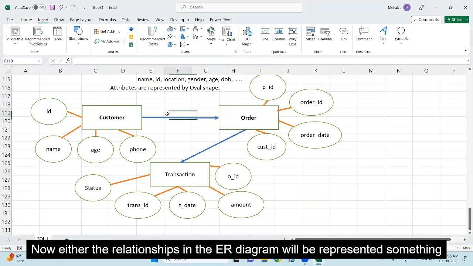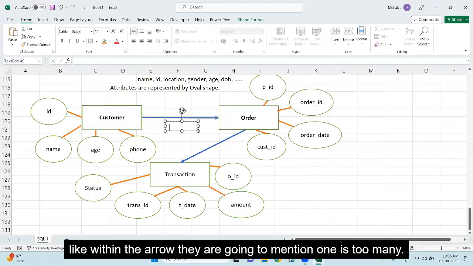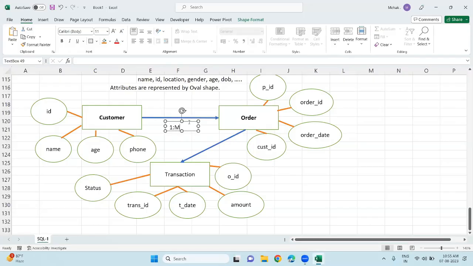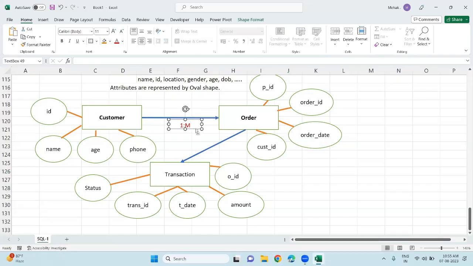Now, the relationships in the ER diagram will be represented something like this. Within the arrow, they are going to mention 1:many. Okay. And what will be the relationship between the order and the transaction? 1:1. Every order ID will have one transaction ID. So it will be 1:1.